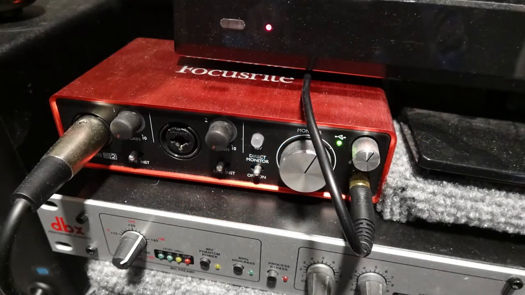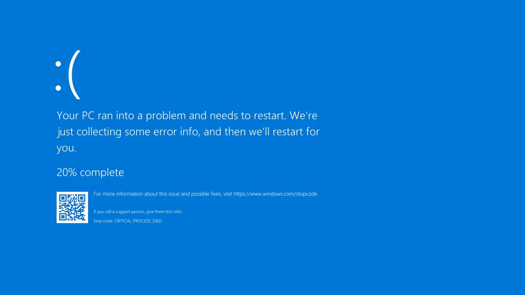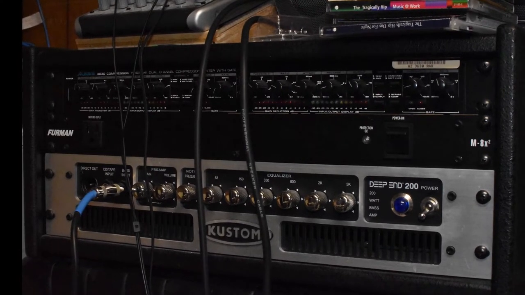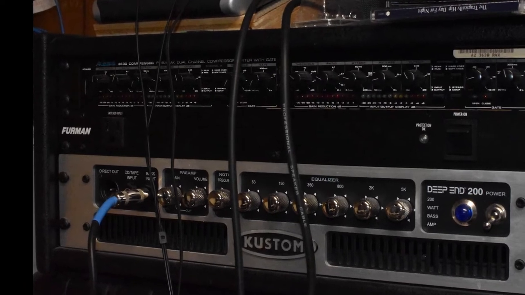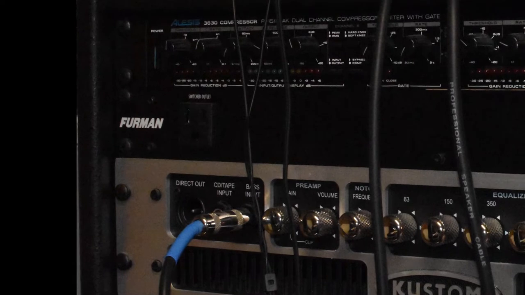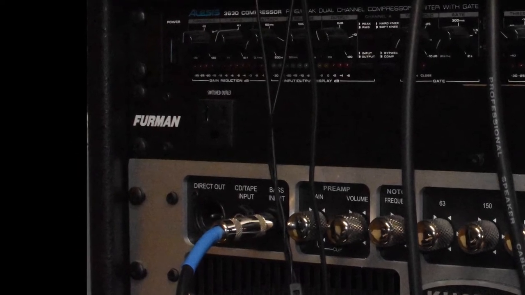Since the Focusrite 2i2 wasn't directly connected to the computer, I had to have power to the USB extender so the computer could detect the Focusrite. If the 2i2 wasn't found and the drivers were loaded, the computer would blue screen and restart, which was a problem. In the room, in order to provide clean power and have everything on the same line, I added a Furman M-8X2 surge protector line conditioner. I've used one of those in my bass rack for years, and since the power coming into the house is unstable, it reduced a lot of noise.